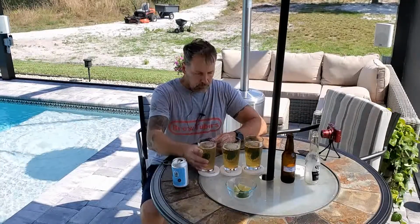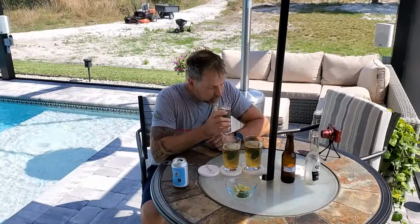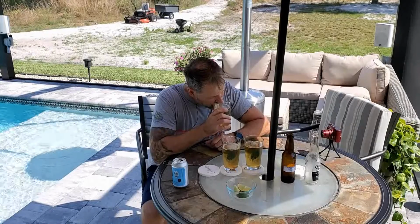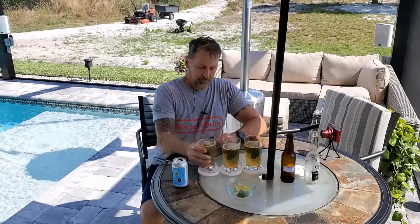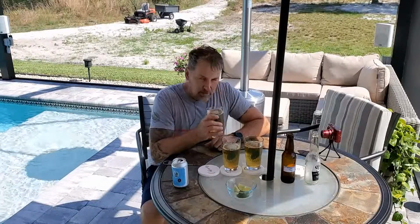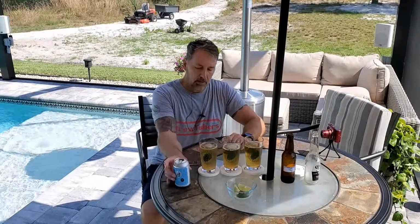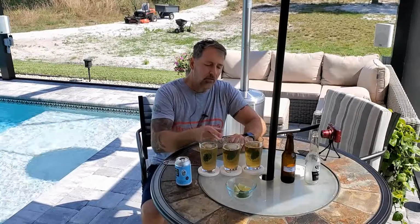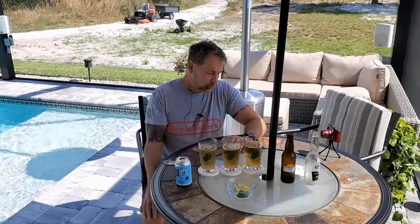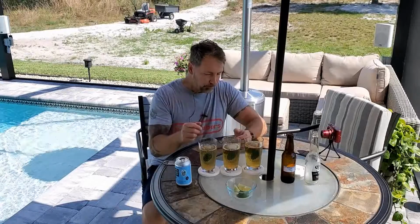Okay, so on mine, I'm getting maybe a little corn and a little bit of a sweetness riding there with the Mexican lager yeast. But so far I like the aroma on Josh's better. Super good beer. Wow.